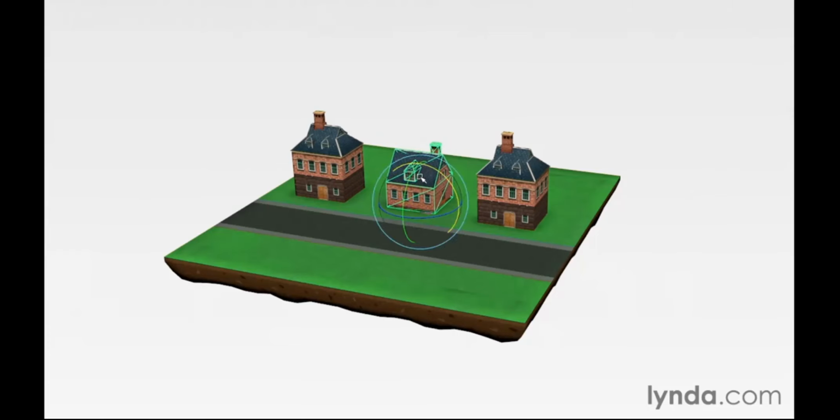Now we can also rotate objects, and again we can rotate them along specific axes, or we can rotate them freeform, or we can rotate them perpendicular to the view. And scaling is very much the same as moving. We can scale in any one particular axis, or we can scale the whole object up or down. Now, when we move and manipulate objects, there are times when we'll need to be very precise.